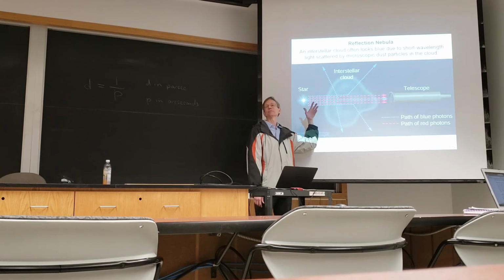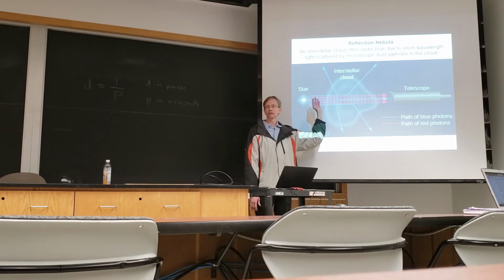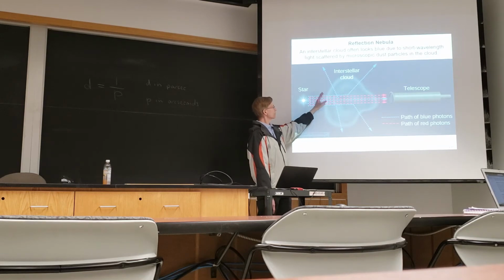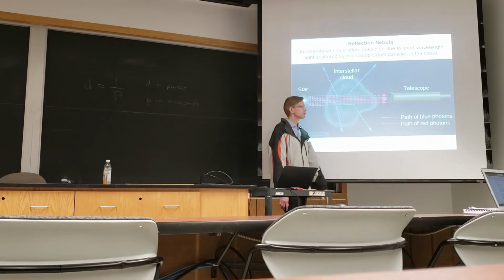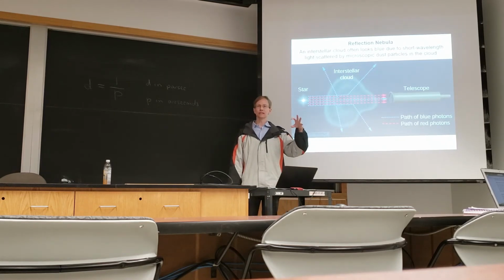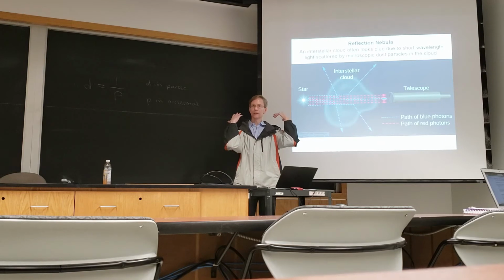And in this simple cartoon picture, the idea is here's red light and blue light coming from a star. Of course, there's every color. But the blue light is to represent short wavelengths, the red light is to represent longer wavelengths. Much more of the blue light photons are scattered than the red light photons. So if we are seeing the nebula itself, seeing the dust in the nebula, we see it as blue in color because those dust particles are scattering mostly blue photons our way.